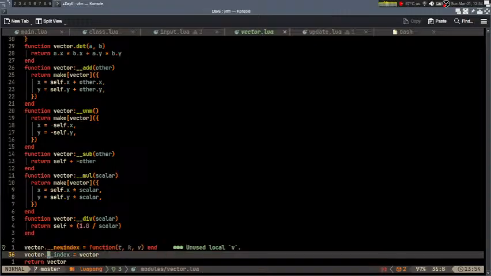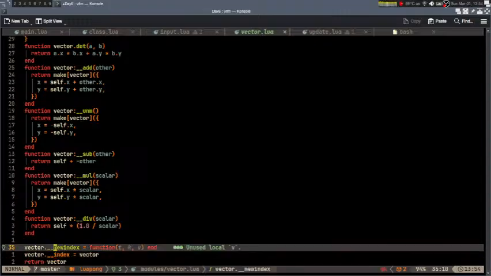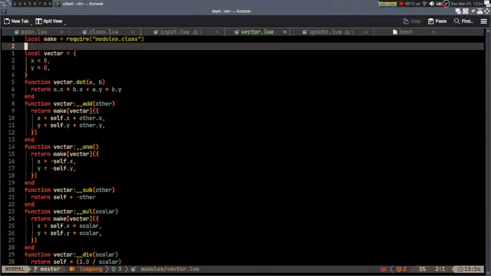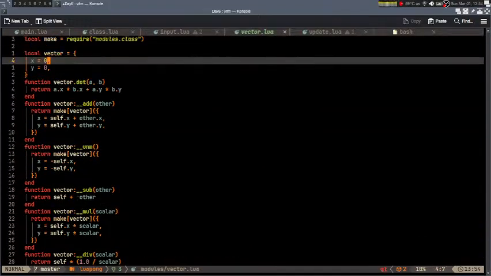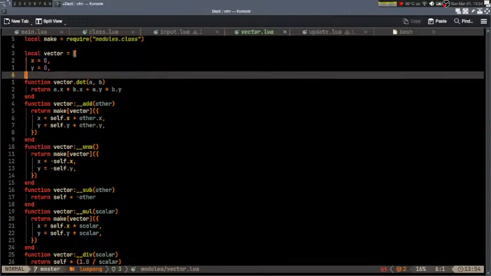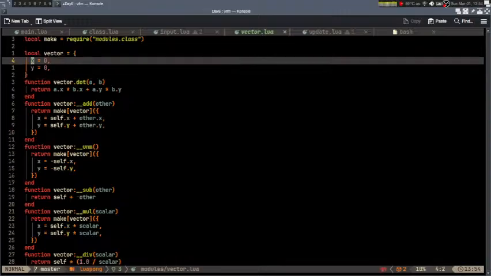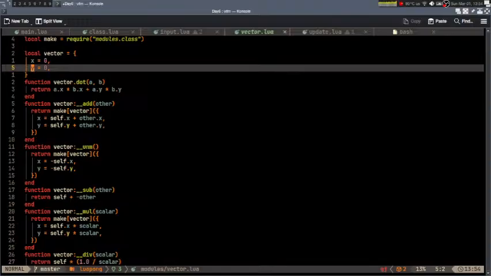Right. Because I'm literally just setting this as the meta table. Because I have the X and the Y. And that's fine. It is doing that properly.